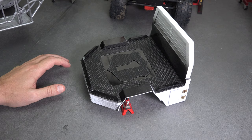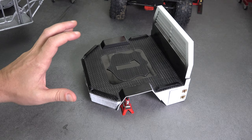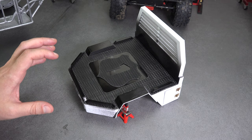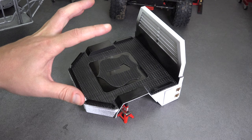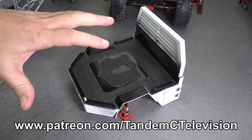There's some detail still to come on the headache rack, and some scale items going on the back of the bed that are very unique to Highway One — stuff they're actually wanting to do. We'll get to utilize the tie-downs and tie down some scale items back there. That's the update on the Highway One Crawler bed — quite a few people have been asking, and these will be available for you guys.